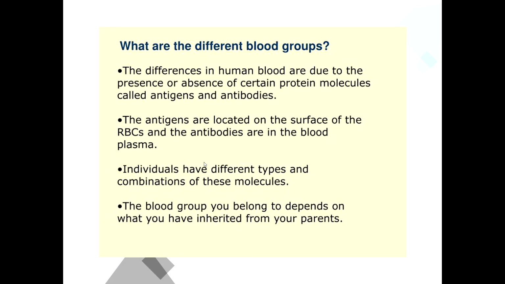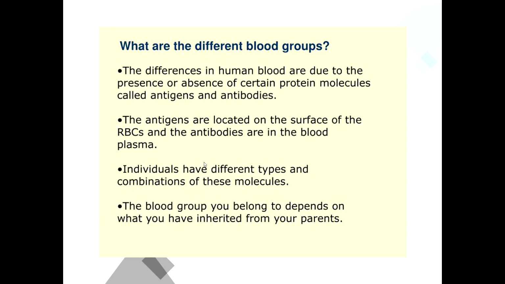And then there are also antibodies. The antigens are located on the surface of the red blood cell, and the antibodies are in the blood plasma. And so what happens then is if you are, say, type O blood, you don't have any of these antigens, and somebody gives you type A, your body perceives that A protein as foreign and attacks it. And so you have an immune reaction, and that causes the clumping, and the clumping, of course, then leads to all the problems I mentioned already about the blood agglutination.